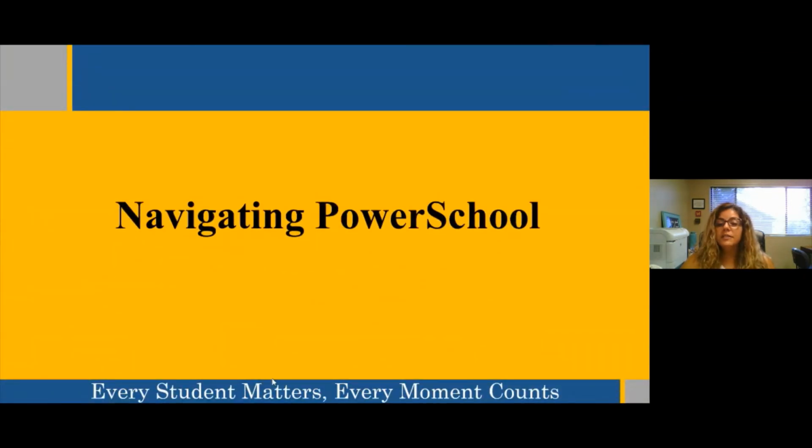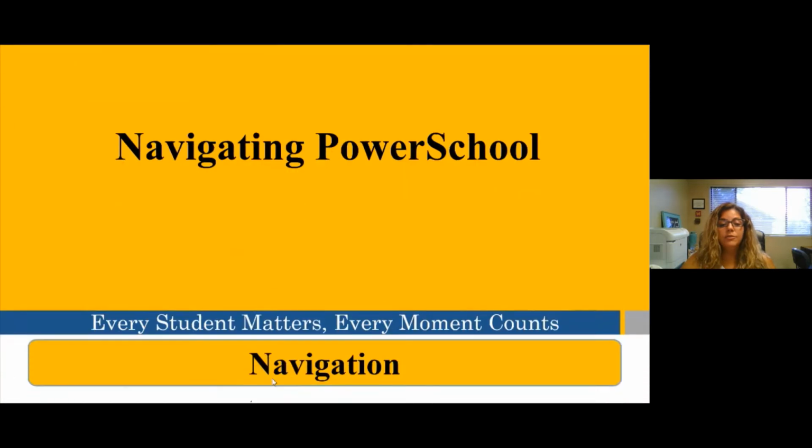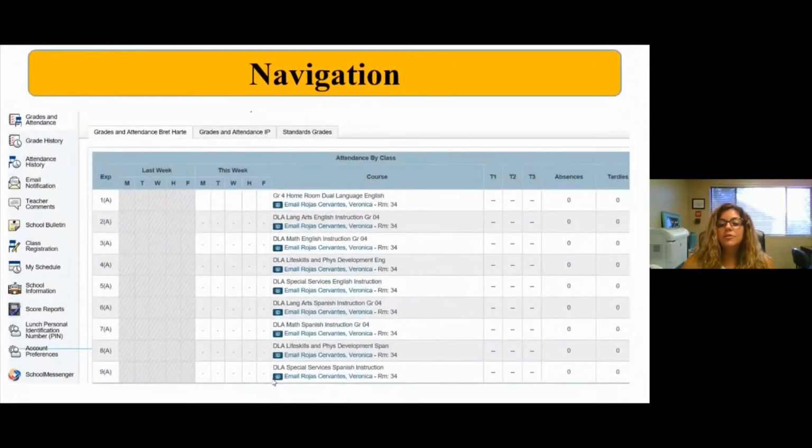So we're all done. Let's go ahead and explore and navigate PowerSchool. Go ahead and sign in to test your account by logging in. Once you've logged in, this is the window you will see for elementary school sites. Even though the child has one homeroom teacher, you can see it is broken down by subjects. On the left-hand side, you can see the navigation bar. On the right-hand side, you can see the grading periods by terms, the absence columns, and the tardy column.